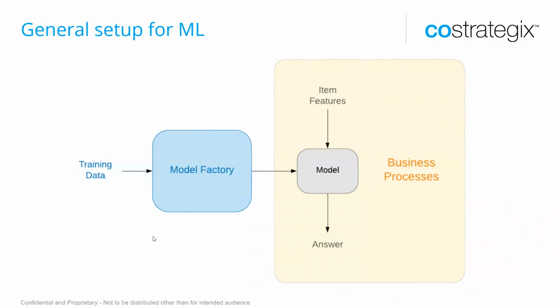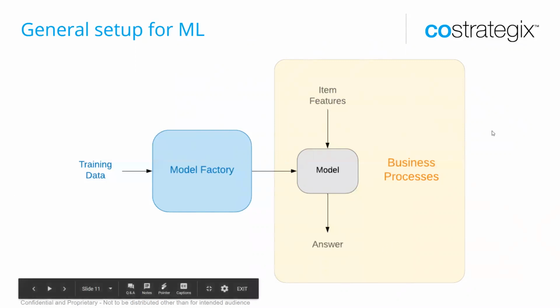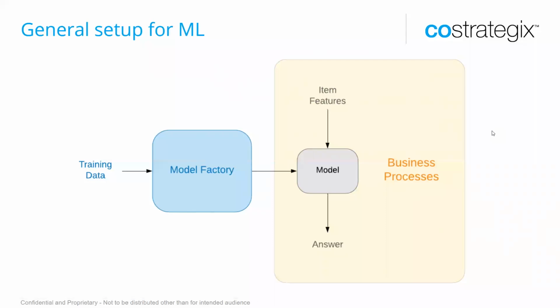So the taking of that model and incorporating it into your business processes still does require some computer programming, some development. So using ML doesn't completely remove the need for developers. It just makes the really difficult part of the development process, that pattern recognition, very simple. And then the only development that's left is incorporating that logic, that API, into your business processes. Now, the piece on the left can be done by a data scientist. The piece on the right, productizing that model, would be done by your IT or your development team.